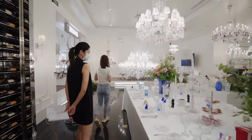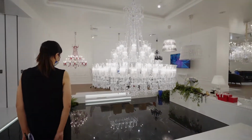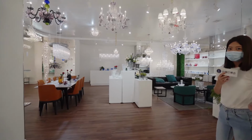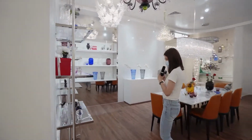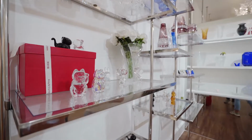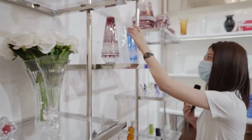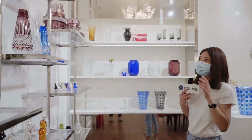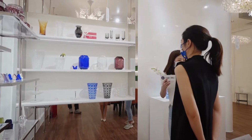That's really remarkable. Okay, now let's step into another part of the showroom. Well, this is a total showroom for the crystal dining, except the light. They also make other crystal stuff, like the first one. There are really some kind of animals made on it. And they also produce the vase. This color, all original color. All of them are original colors. Yes. Blue, purple, and transparent. Pink. Blue. Oh, it's original color.